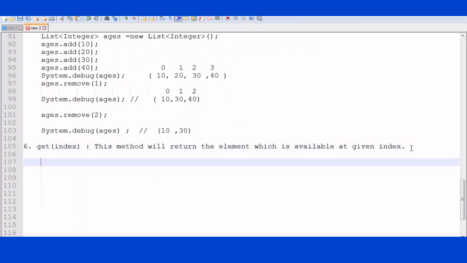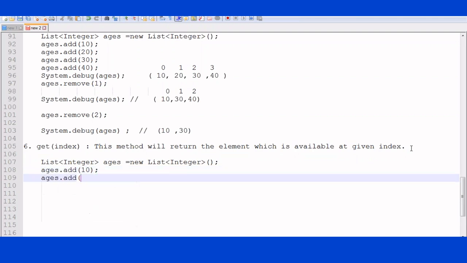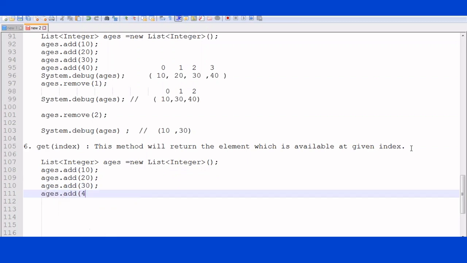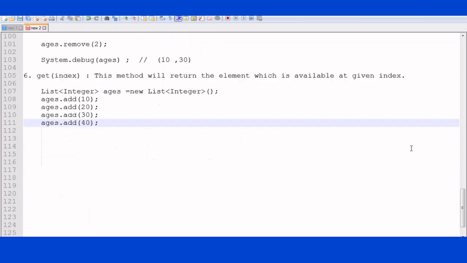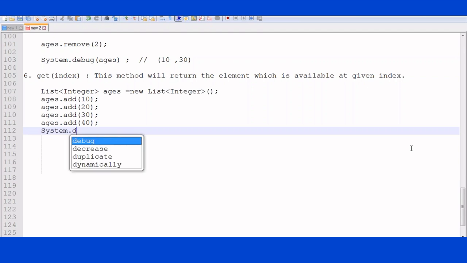So I am taking a list of integer, ages equal to new list of integer, and adding values. We received the values like this. Then I have given System.debug.